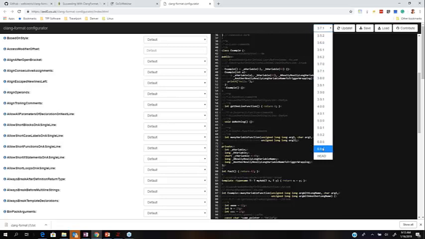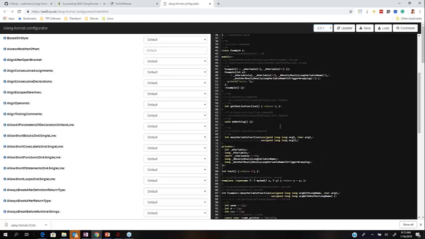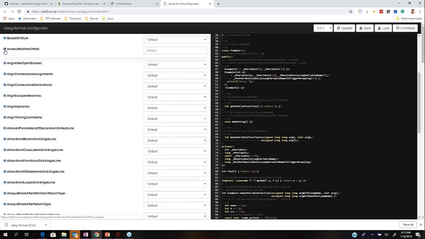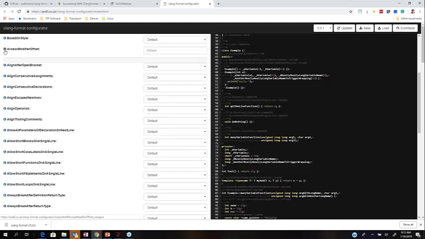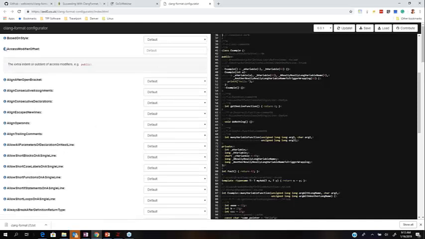So it's progressed quite a ways since then. There's a lot more options available. On the left side, there's a little informational icon, and it gives you a description of what the option actually does. So that's really handy.